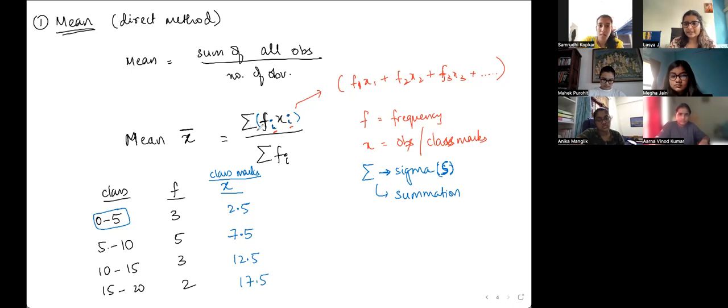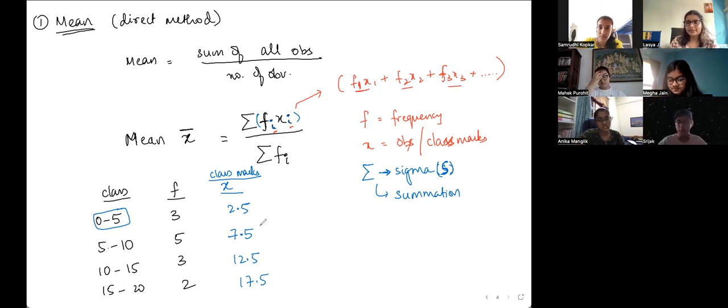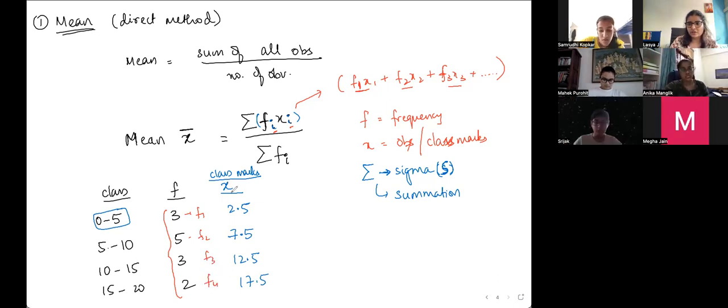So this I represents a counter. Summation means we have to add multiple things. What are we adding? The first bit, the second bit, the third bit, and so on. So over here, x1, f1, all of that is basically what you get in the table. This is all the values of f. So this is your f1, this is your f2, this is your f3, this is f4. Similarly, in this column are all the x. So this is x1, this is x2, this is x3, this is x4. However many you have.